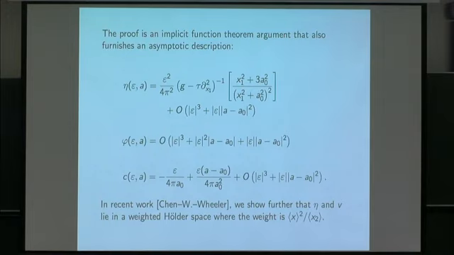Okay. And this is big O in this Sobolev space, right? So actually, we went back in other work with Ming Chen and Miles Wheeler and redid this theory in weighted Hölder spaces, and you can show that these are algebraically decaying. So with some weight, which is the Japanese bracket, they decay like 1 over x squared if you go to infinity in the horizontal direction, and 1 over x if you go to infinity in the other direction.